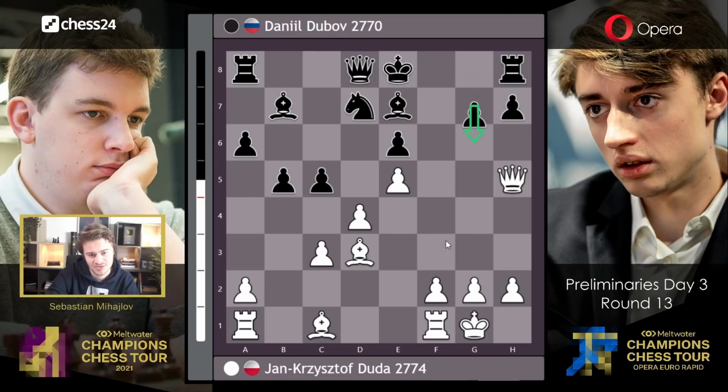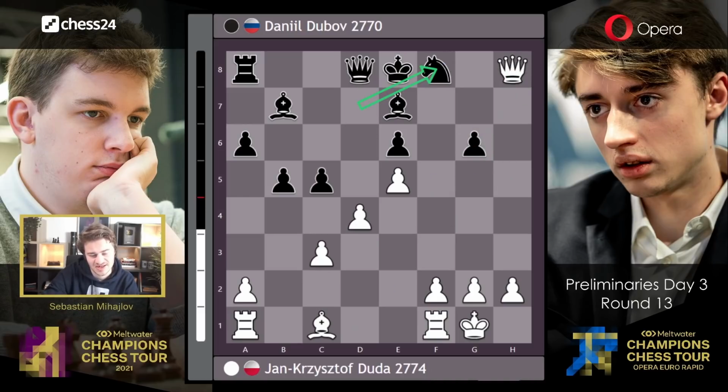Dubov played g6, and we have bishop takes, pawn takes, queen takes g6. You may wonder why I didn't take the rook here, but he just notices that after knight f8, my king is safe, and I have 2 pieces for the rook, and you certainly do not have enough material. So queen takes g6 is the better move in order to keep the attack.